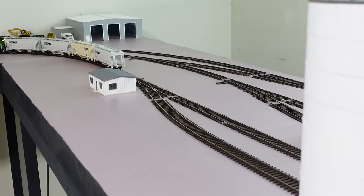I'm not sure exactly how operations are going to work yet, but here I'm dropping an empty in track 1 to shove a full car over the conveyor belt.